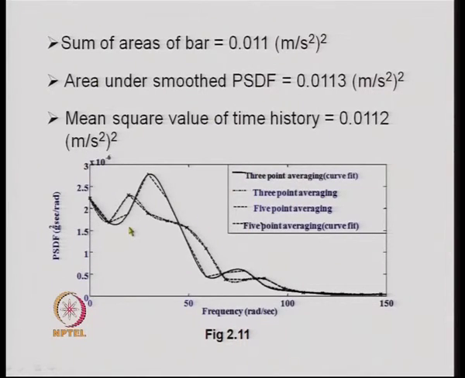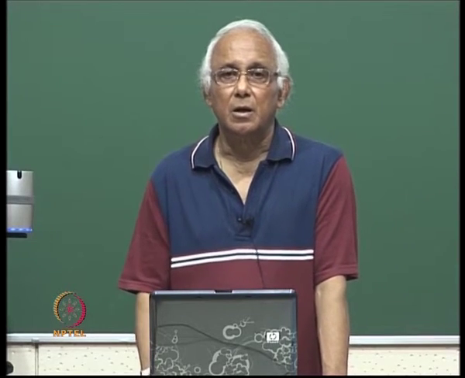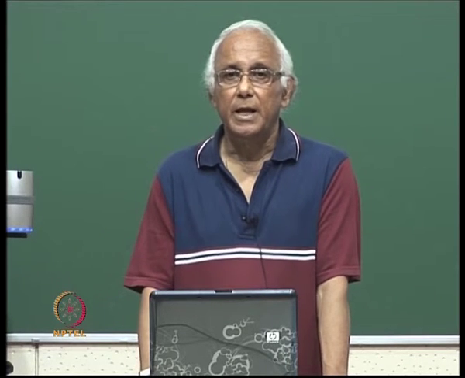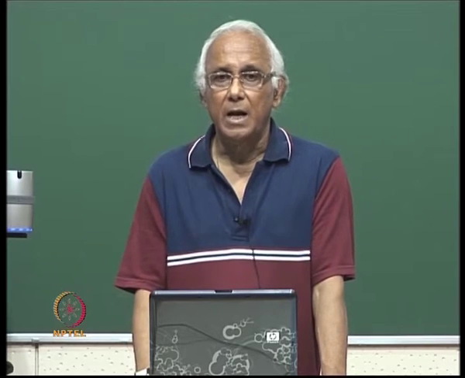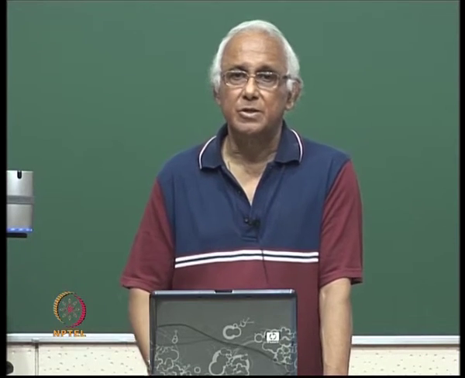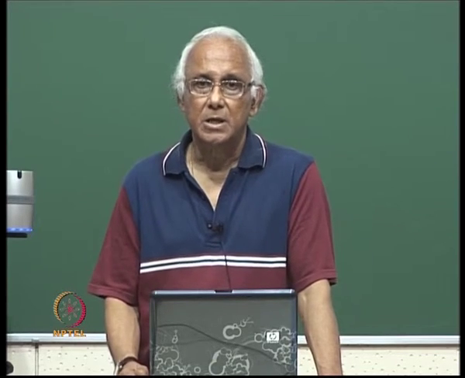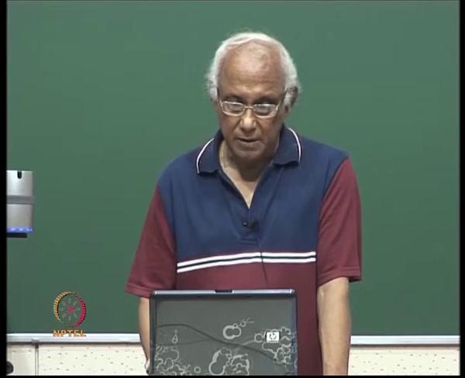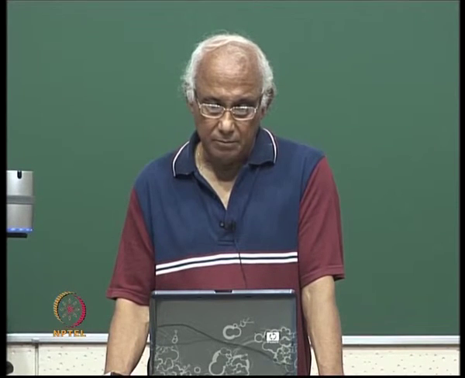So, in this fashion one can obtain the power spectral density function of a ground motion, provided we assume the ground motion to be a stationary ergodic process, and one single time history of ground motion then can be utilized to obtain the power spectral density function by the use of the FFT algorithm.